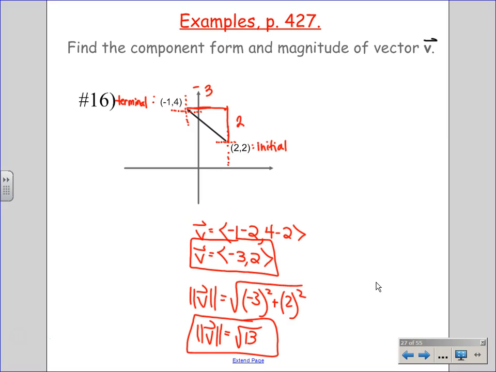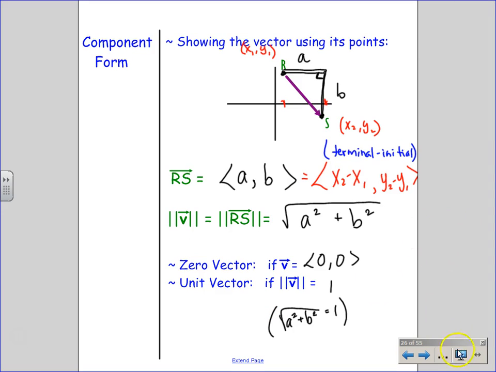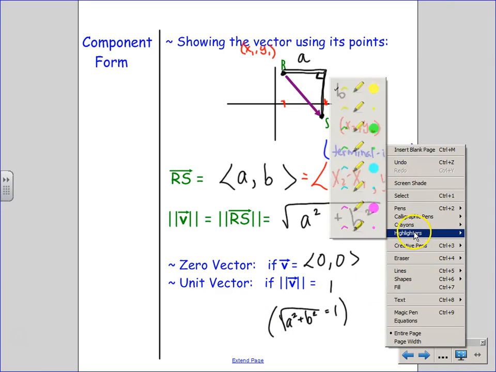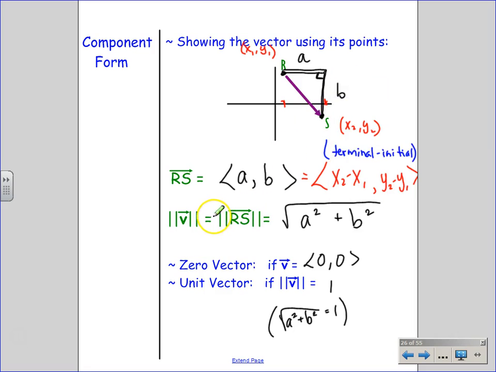So some of your brains are just going to need to memorize formulas like this page. It just is what it is. I'm going to grab a highlighter and highlight every single important one. Some of your brains are going to need to highlight and memorize formulas like the component form, formulas like the magnitude. Don't worry about these 2 for right now. They're not really memorizing ones. Some of your brains are going to need to strictly memorize and plug and chug, but just a few of you. If you can tie the formulas to the situation, the scenario, the picture, it will probably eventually be somewhat common sense, but not to all.